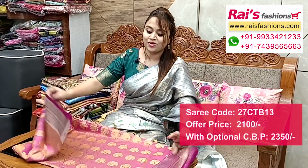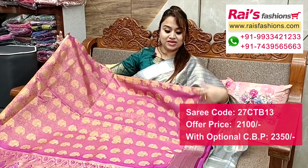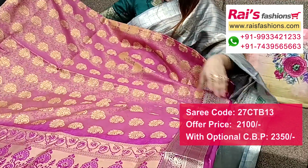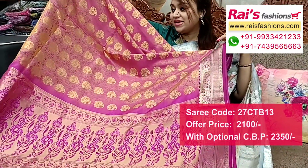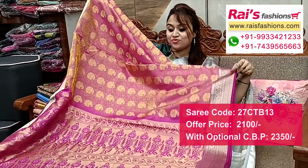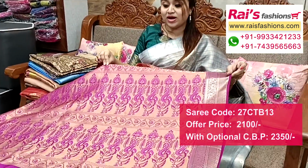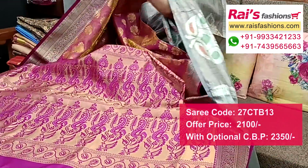And next one also, nice color combination, soft silk but art silk all over, heavy weaving design work base dual shade all over, heavy weaving design and contrast color, fully fine traditional weaving design worked border all over base. Dual shade with fine self weaving base with zari weaving buta all over, and pallu portions fully fine weaving heavy worked pallu, bright color combinations based for your party wear.